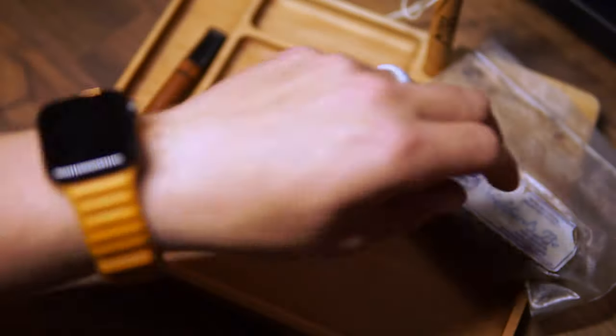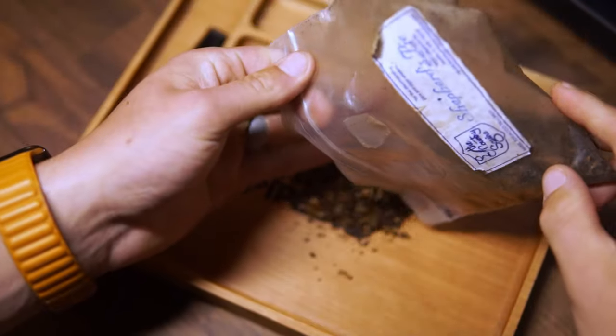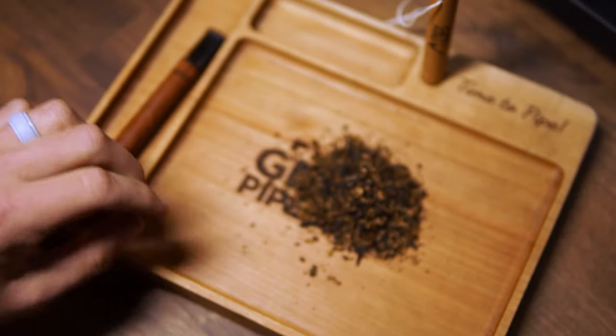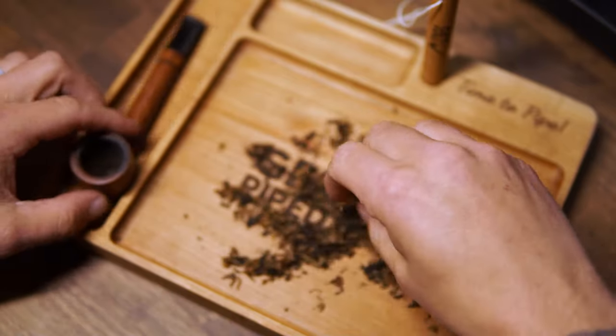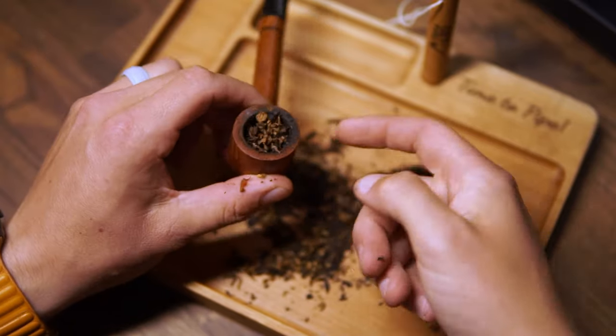Before my morning commute to work, around 0430, I pack all my pipes using this board. It's a phenomenal surface for ripping, tearing, and cutting. I usually just drop the tobacco on the board and then begin the pack, but it can also be a great tool — arguably now my best tool — for drying some of the super wet aromatics before a smoke.